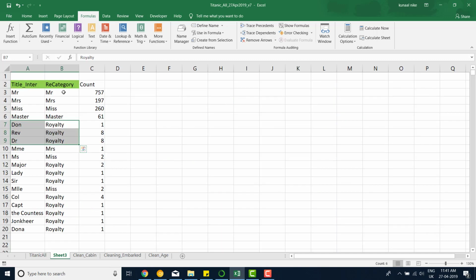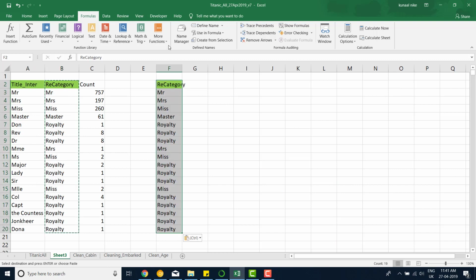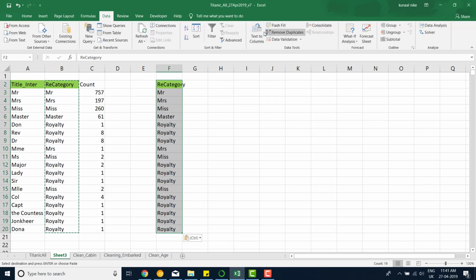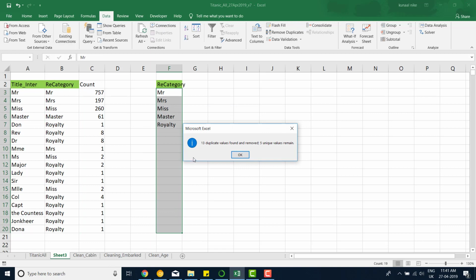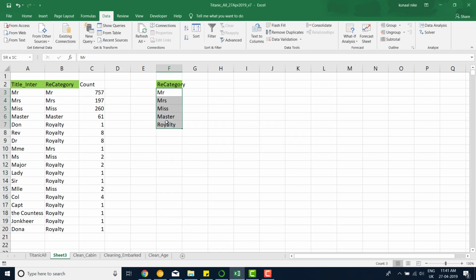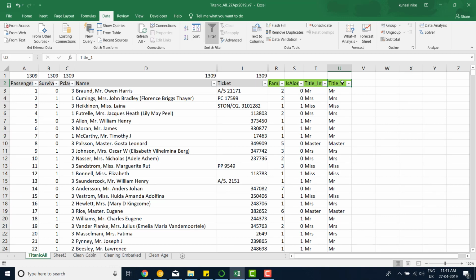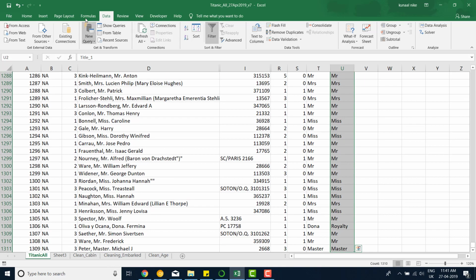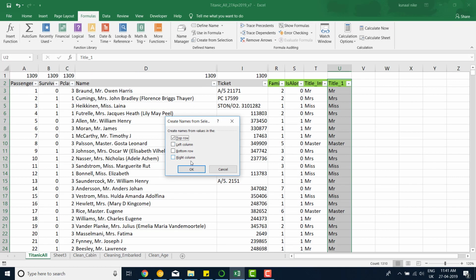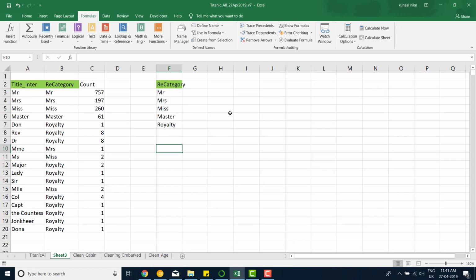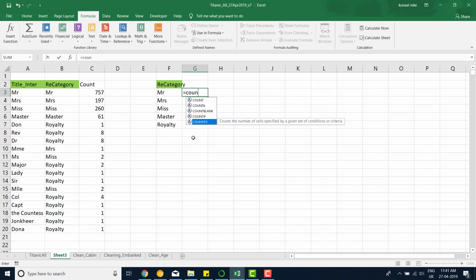And within the ones that we created, if you remove the duplicates from here, you'll see that you have only five unique values. What we can do now is take this and create a name for this one also, title one, and come back here: equal to COUNTIFS.